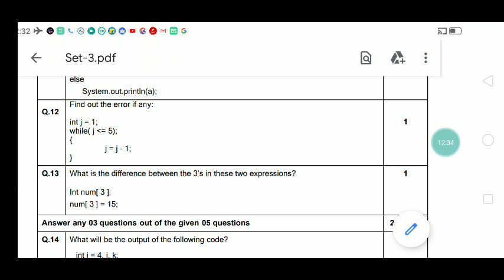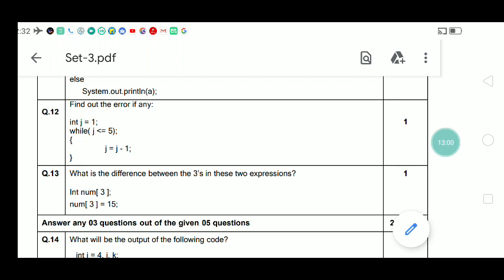next, question number 13. What is the difference between the 3s in these two expressions? First one, integer num[3]. Num is the name of the array and its size is 3. Next, second statement, num[3] equal to 15.